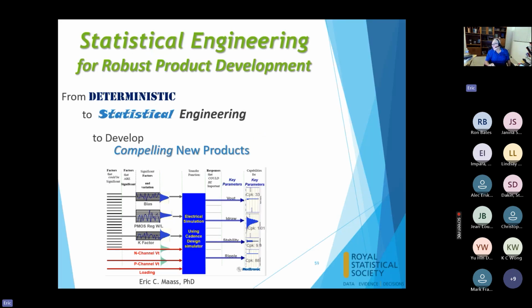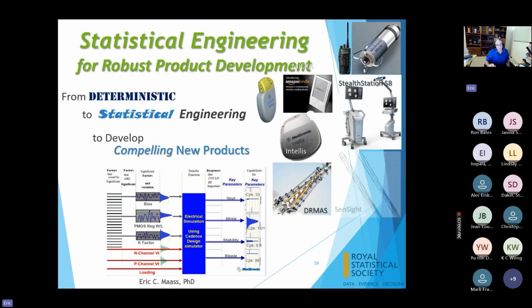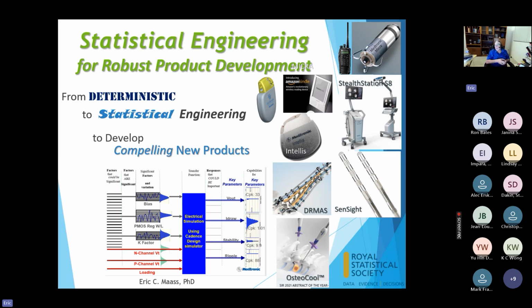So that's just showing you where that is, just to give you some examples. I have a little bit more to talk about in a moment, but maybe let me pause here and see if there are any questions, or maybe stop here if we're out of time. But statistical engineering from robust product development, from deterministic to statistical, for compelling products. You saw the examples of Micra and StealthStation. If you want, I'll get to Diorama afterwards, showing some examples I did not get to, showing you some of the different products, and there are so many products that we've used this on very, very successfully.